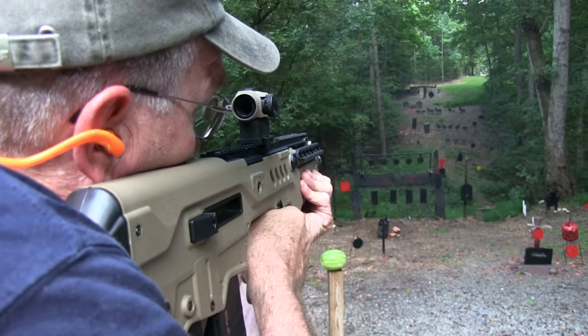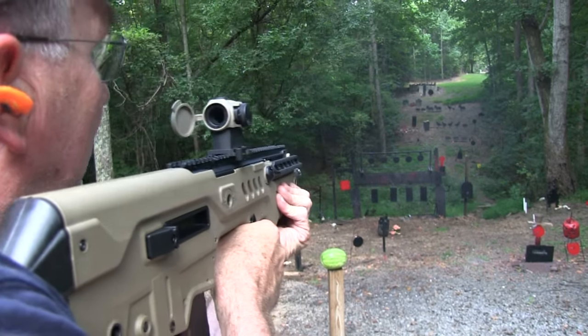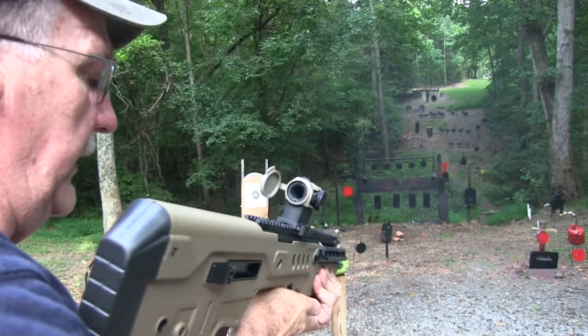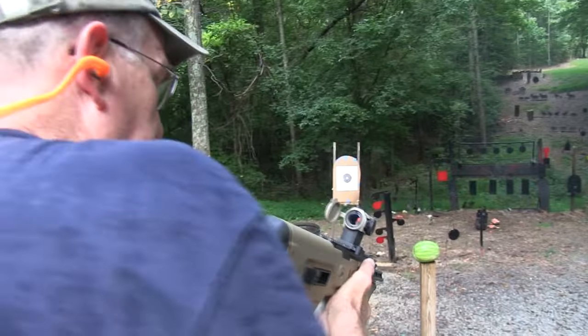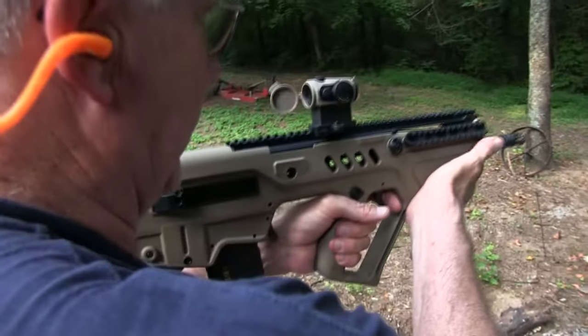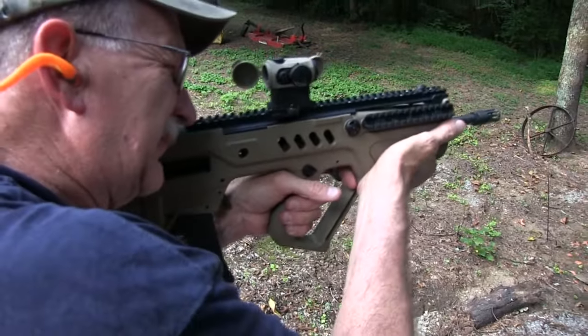Kind of fogging up here. Well, I tell you, this makes it so easy to hit that plate. I wonder if I could switch shoulders, put it on safe, see if I could demonstrate a little ambi here myself. I've not shot it like this. Let's see if it hits me in the chin. Probably will, because I'm so big and ugly.